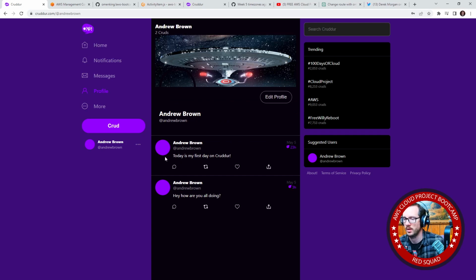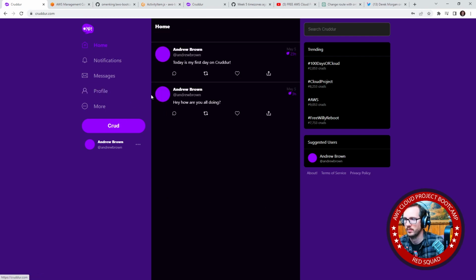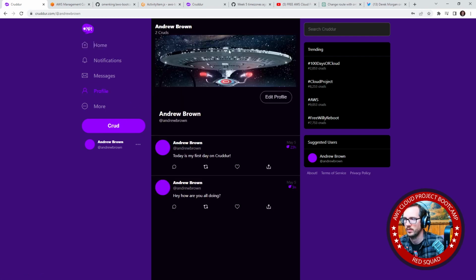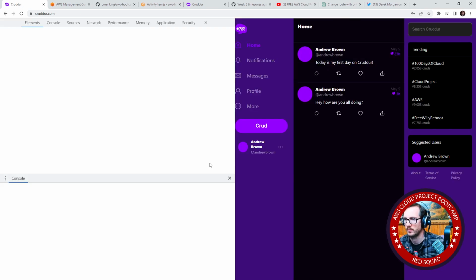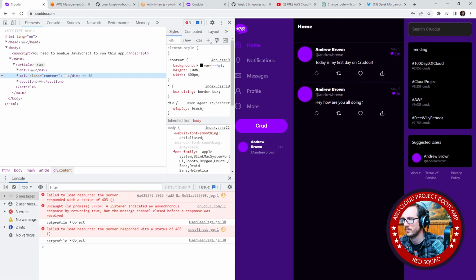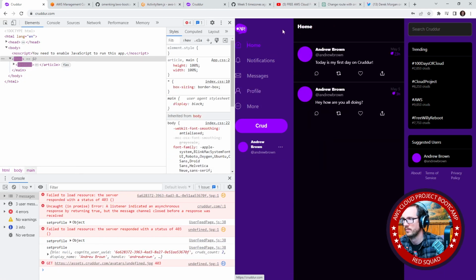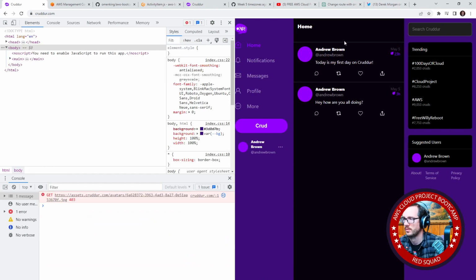I'm not sure why this is not clicking through. It should happen on all pages, the click-through. There must be some kind of error because it normally would click through. I'm going to give this another refresh. This is not supposed to be doing this.